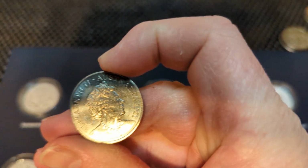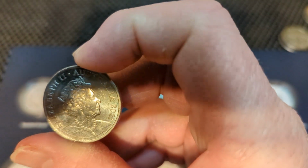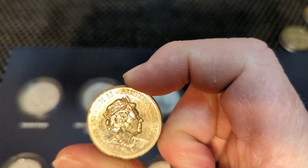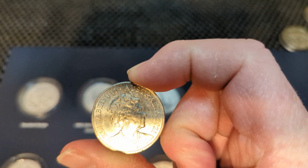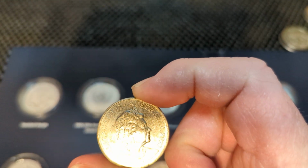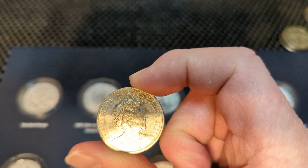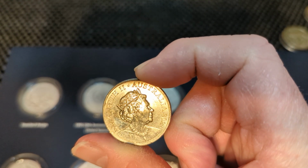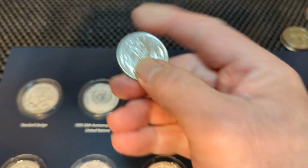And this is a 2021, so it's got the new design. I think it's Jody Clark, if I can recall the names. There are 4 different effigies of the Queen done by 4 different designers. And we'll snap the standard design in.